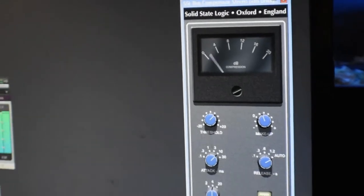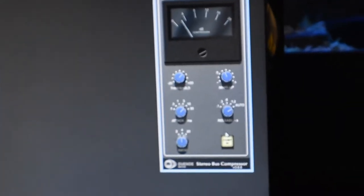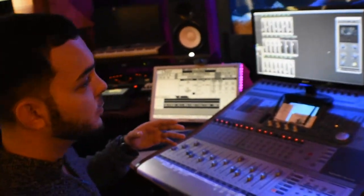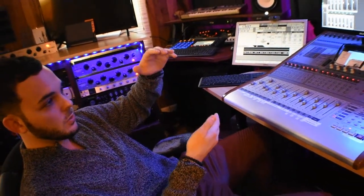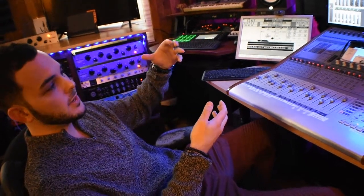You hear how much wider and just more depth it adds. What it's doing is bringing up the low transients and making it not such a dynamic difference between the high transients and the low peaks. So you get a little bit more of everything — the background vocals and the effects. The low valleys of the transients and the high valleys won't be so far apart, so you hear a little bit more of the effects, a little bit more of the background vocals. Everything just kind of stands out more.